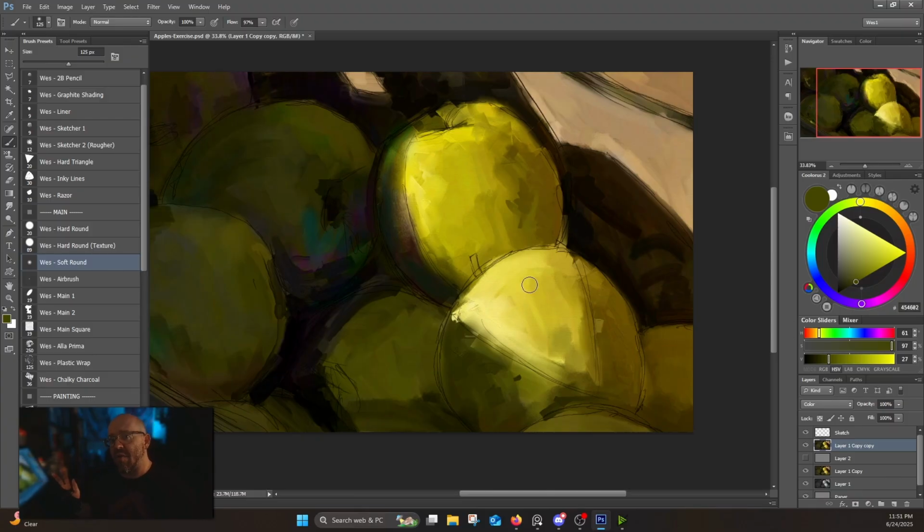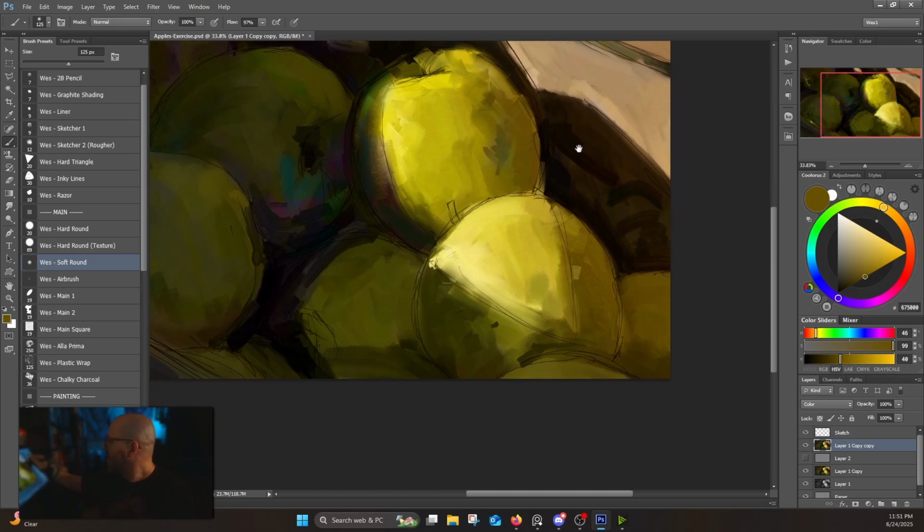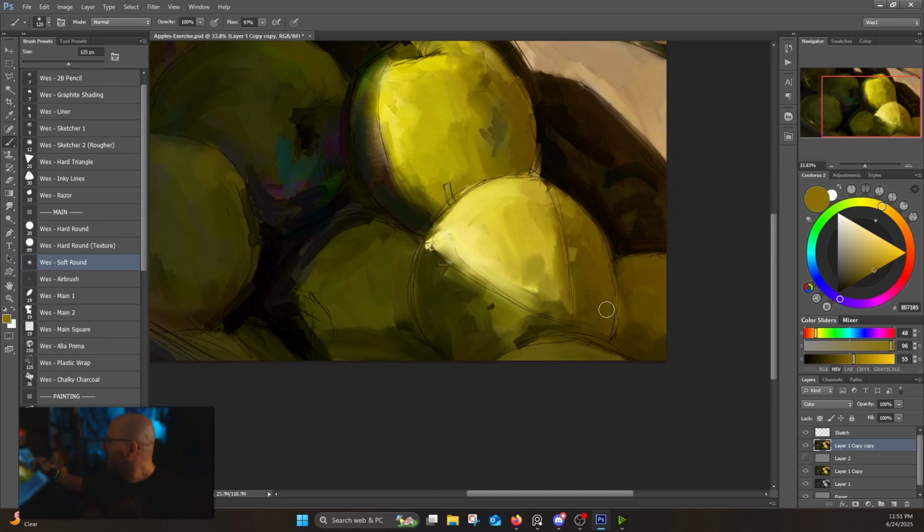As long as the value's right, it looks good. But then he unhides the grayscale layer at the end, and you can see all the crazy colors he has, but it works because the values work. Remember, kids, value does the work, but color gets the credit. It's been an art school staple forever, and it's absolutely true.